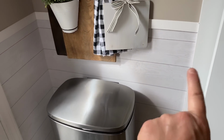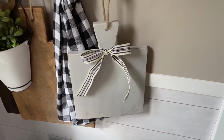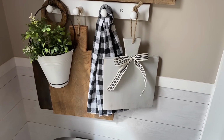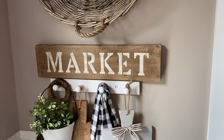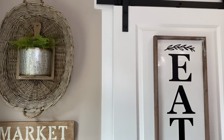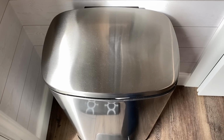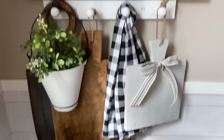I already shared this. We did the fake shiplap wallpaper so we could protect this, and then I shared the pegboard, and I love the layering effect. It's cute. Some of you were worried that this was gonna hit that, but it doesn't. So anyway, I think it's cute here in the kitchen. And let me just show you. See, it doesn't hit it.